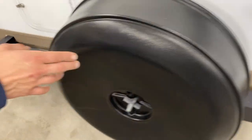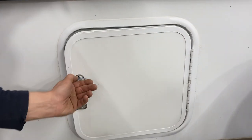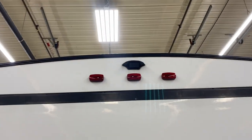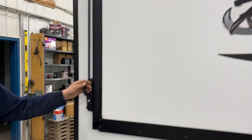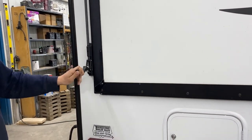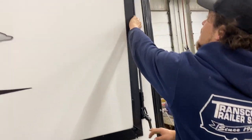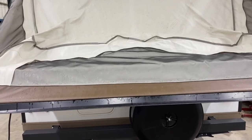In the back you've got your spare tire. In the center there's a little access panel to a storage compartment — pretty well empty right now. Straight up top and center, there's a pre-wired mount for an observation camera. For the rear bunk room, take this handle, pull it down making sure it's unlocked, do the same on the other side, and they kick out — walk the panel down slowly, and that's it for the exterior.